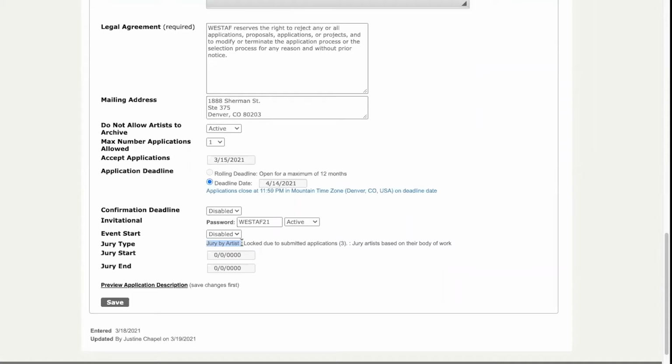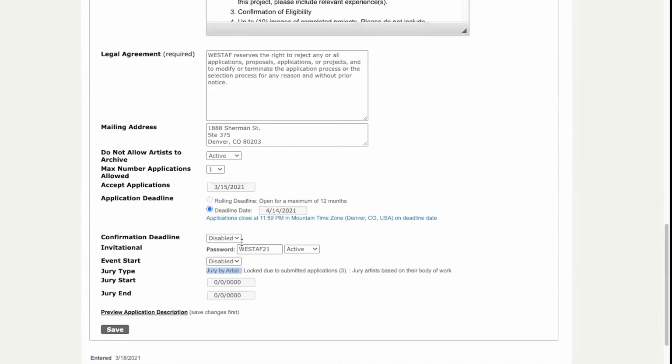If you're running a sculpture on loan public art call and choosing specific art pieces, I would still use the jury by artist or application, as it's also known, jury type, so that the images, which likely consist of multiple views of one sculpture, are actually scored and grouped together as a whole. You'll see this jury type in action later in this webinar.